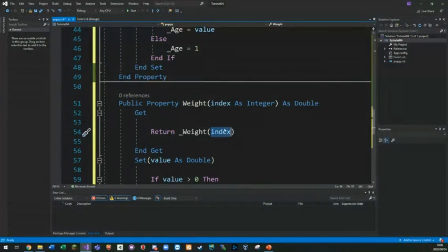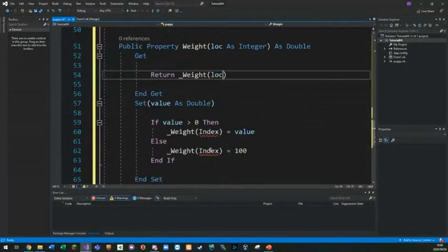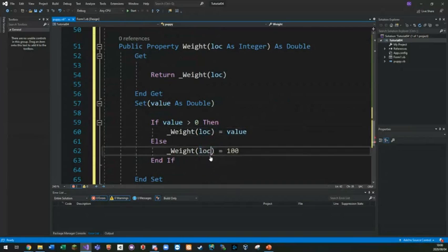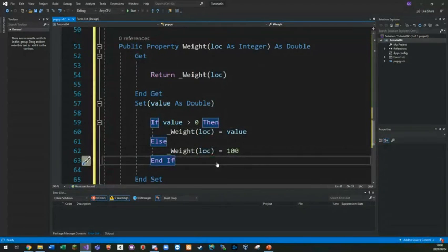Index is not tracking. Index tells me which location. So I can actually change this to location, maybe that'll make more sense. Index is tracking the location of which day.